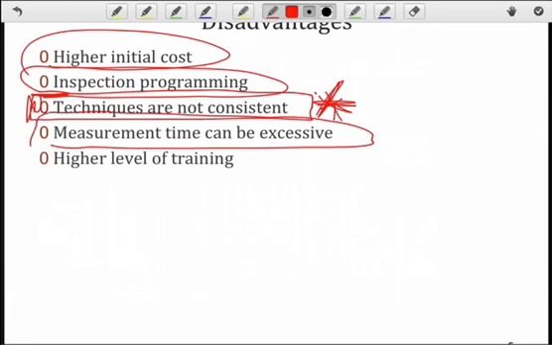Because we're using a measurement system, depending upon the technology we're using, the time it takes to measure the surfaces can be excessive. And therefore, it reduces perhaps the number of inspections that you can perform and or part features that you can check. Of course, it's going to require a higher level of training and someone who is committed just to that inspection process versus the functional gauge. We could train many different operators to use a functional gauge.